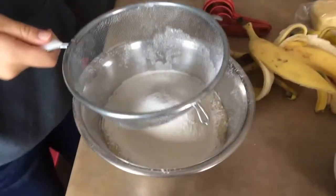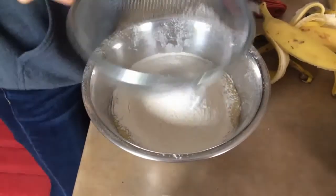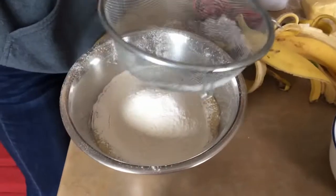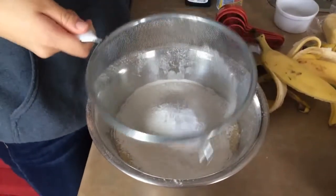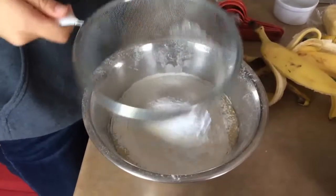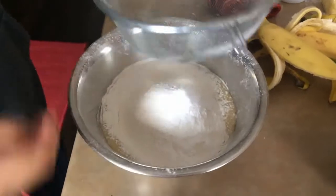I think this is salt. Kosher salt. Okay, I wanted to use regular salt, but Flight Corporal M over here was like, no. We have too much kosher salt. Yeah, and then there's baking. What is this? Soda? Baking soda. You can't remember. You didn't get all the baking soda. Oh.